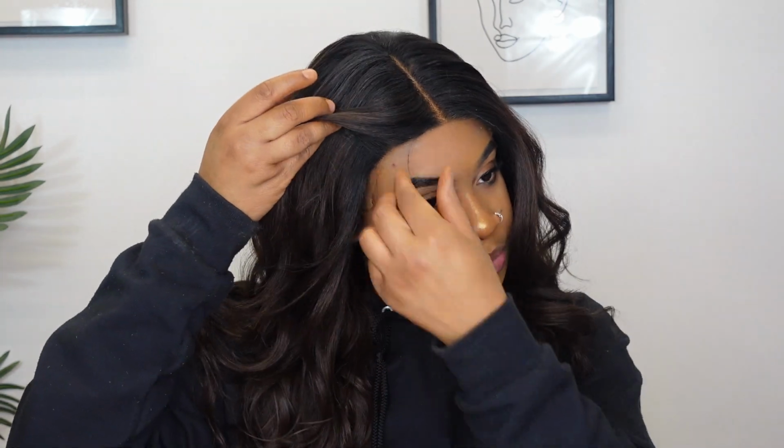This blends with most skin tones. It definitely is gonna blend with anybody's skin tone. Skin tone never really mattered, as long as you have the right shade. This is an ear-to-ear lace with a wide, deep 5-inch part.